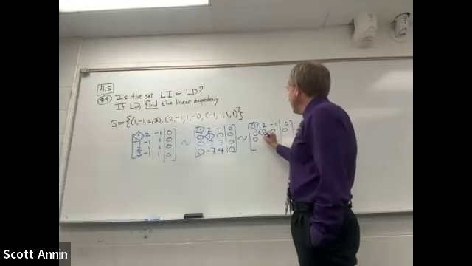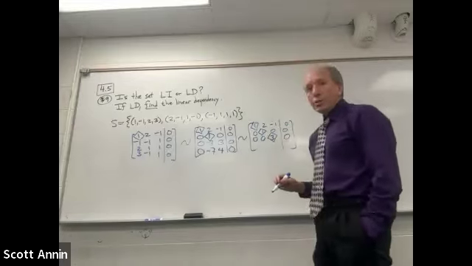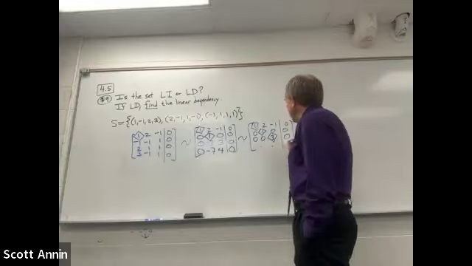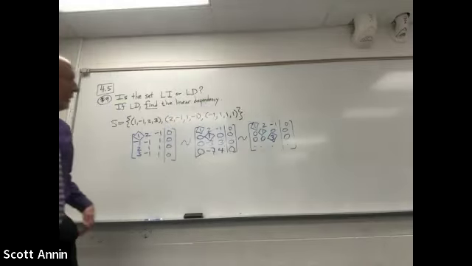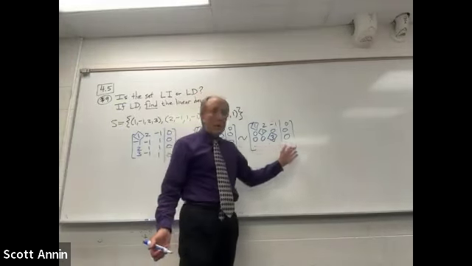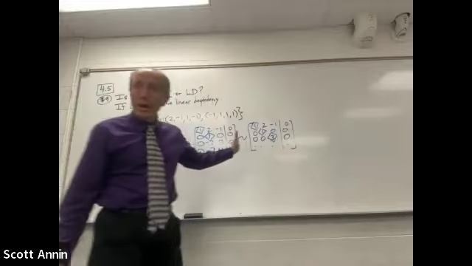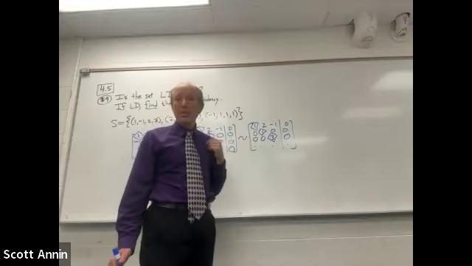So that would become a 0, a 0, a 3, and a 0. And actually, that 3 will end up being a pivot position. I actually don't need to go any further. The bottom row, of course, isn't really in the right form quite yet. However, I'll just remind you that I already see that every column on the left of my bar has a pivot. There are no free variables here.